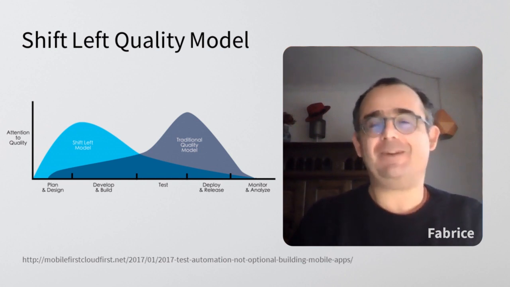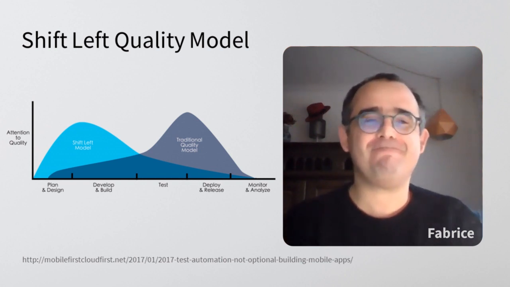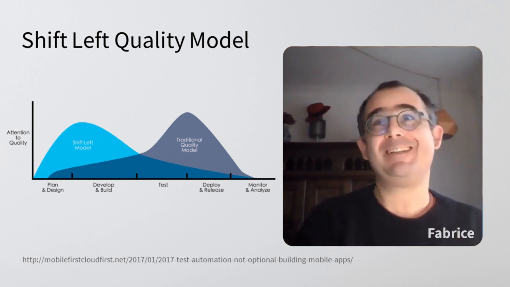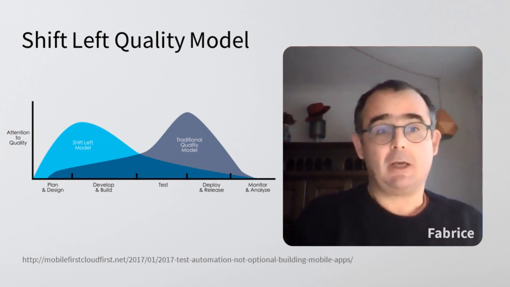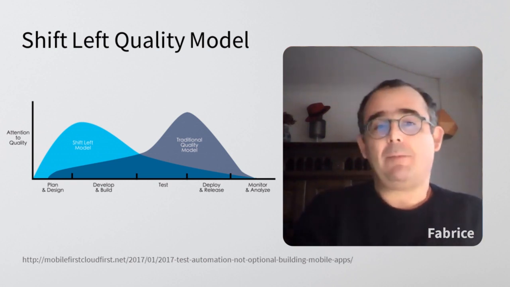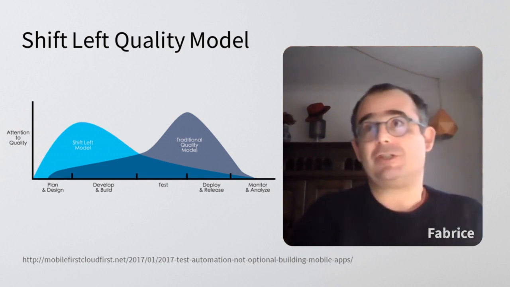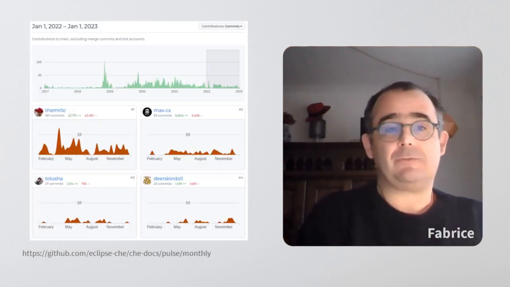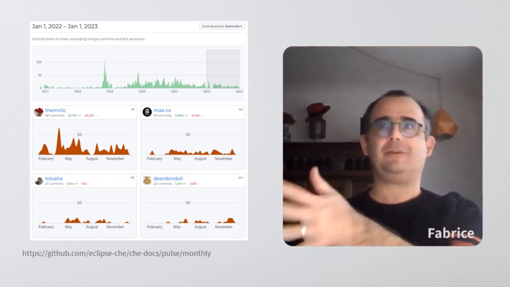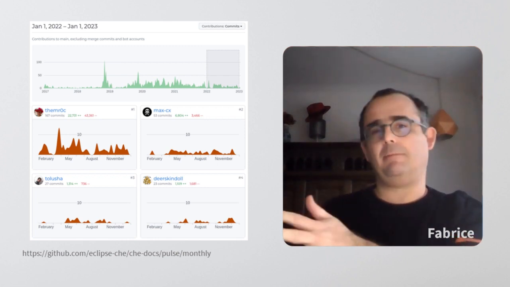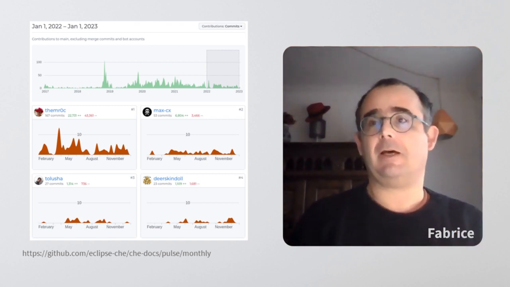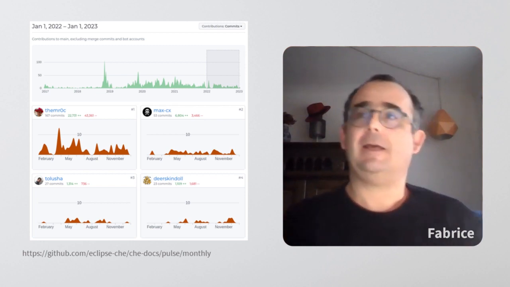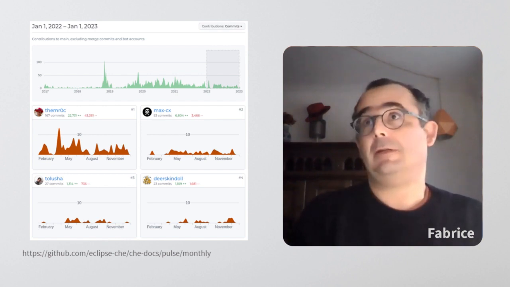Is this model also driving documentation? For the most part of it, the answer is no, that's not good. But it can change, and probably it should change. So how do we apply this shift left model to the documentation? That's simple. You take your technical writers, who are usually bound to the product, and you let them contribute to the upstream project, and you let them collaborate with engineers. That's super simple.